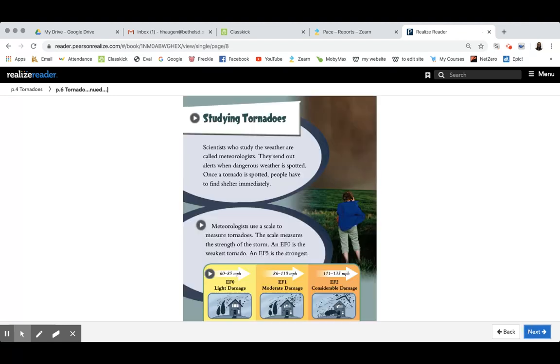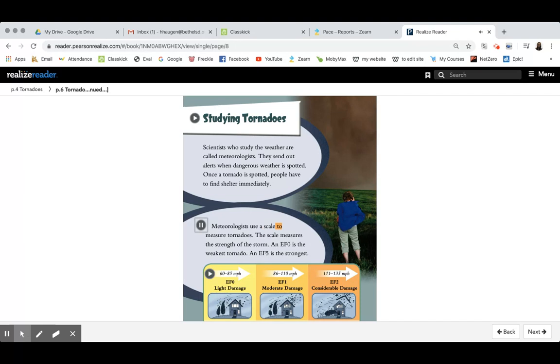Next page. So we have a new subheading here, and it is called Studying Tornadoes. Scientists who study the weather are called meteorologists. They send out alerts when dangerous weather is spotted. Once a tornado is spotted, people have to find shelter immediately.